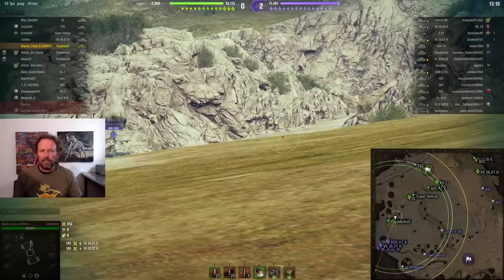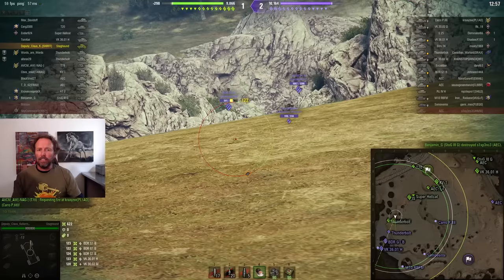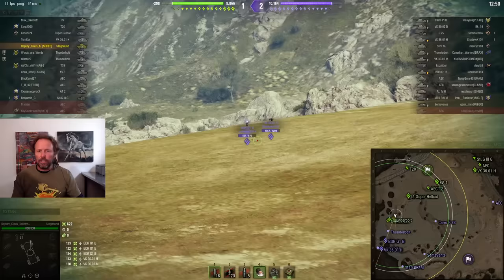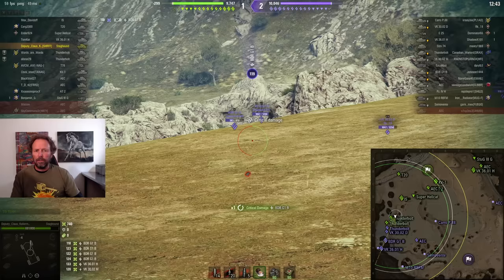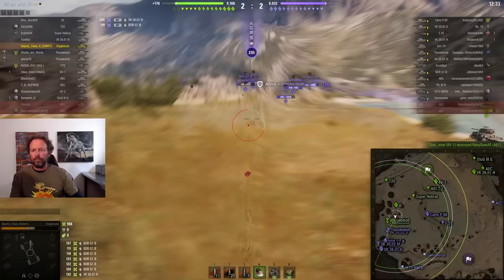Good gun depression. Gun depression. Looking down on you. My tank has more. I guess this is how you're supposed to, but this guy can hit me for 300. Let's get the small gun. Kill shot never kills, guys.